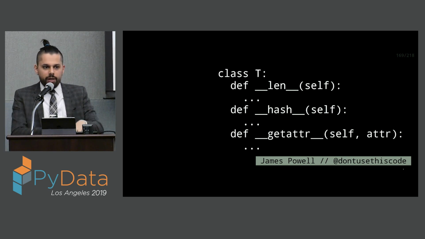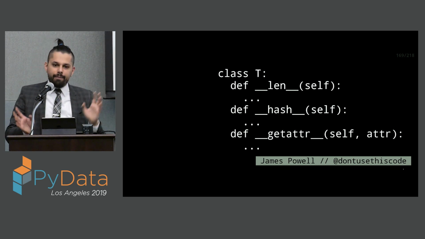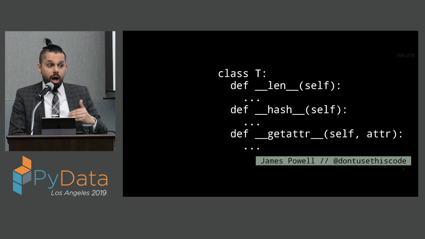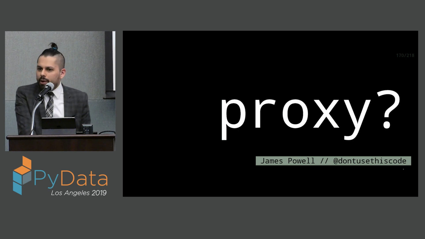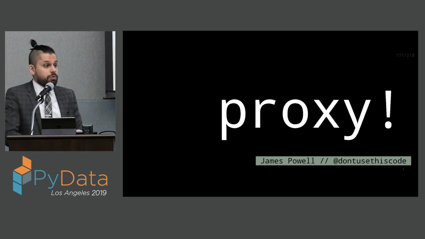You could figure out what all these methods are by looking through the source code, figure out which ones you need to patch out, patch them all out, write a len, a hash, a repr, a getattr, or a getattribute, and you can completely mock out an object like this. Now, a question is, why would you want to do this? Well, one interesting reason is you might want to create a pure proxy.